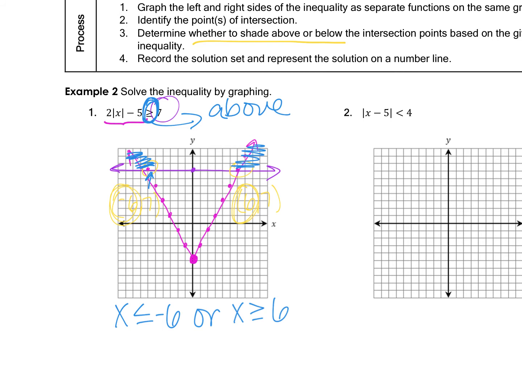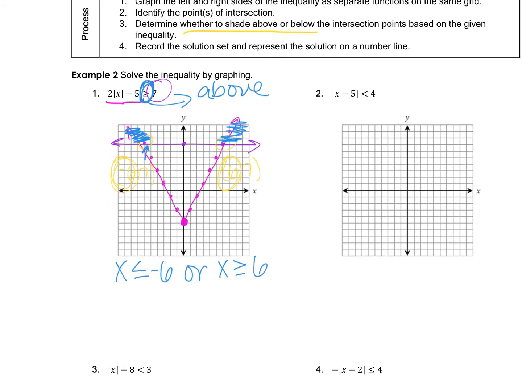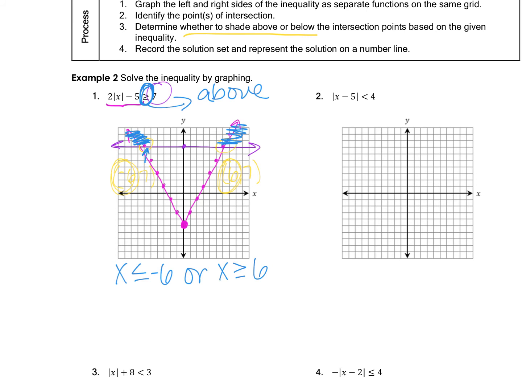So if you remember when we were solving these algebraically, notice here that when I shade above, I have to pick up my pencil. Those are separate, which means they will be separate when you write it, so it will be an or statement. Another way of writing it, we can use interval notation, which we talked about on the domain and range. You can do on the left side here, -infinity to -6, and it does include it. And then it's called like a union, so you'll just put like a U there. And then the other one will be from 6 to +infinity. It does include 6. So I'll accept either answer here.